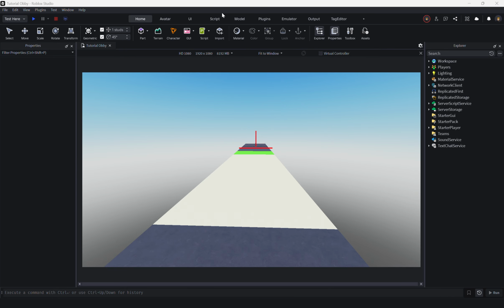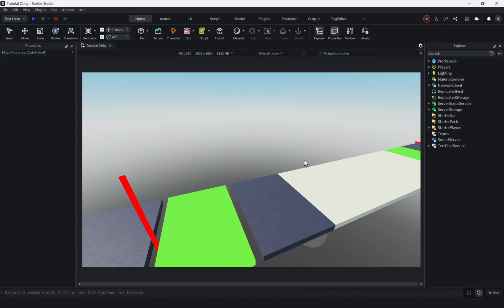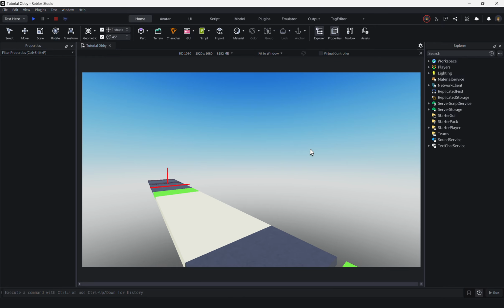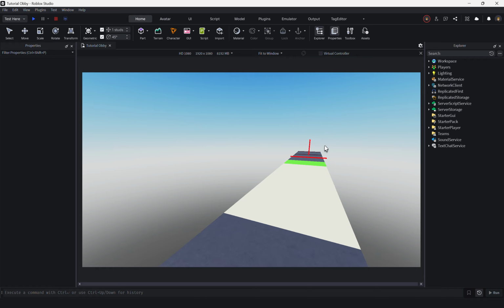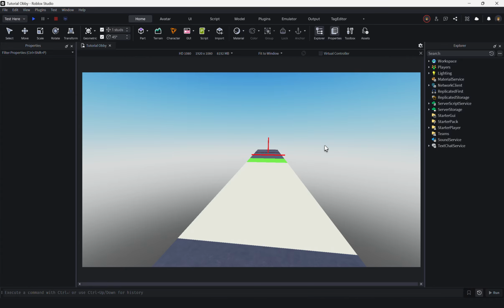Alright? So in this tutorial in our Obby, the one that we're gonna add here is actually a reset button because we already have our checkpoints. If you haven't followed along, we already have our checkpoints on the green buttons, and if you want to retry the Obby, you need a reset button. Moving forward, we're gonna have functions on that reset button, maybe more money when you do the reset.